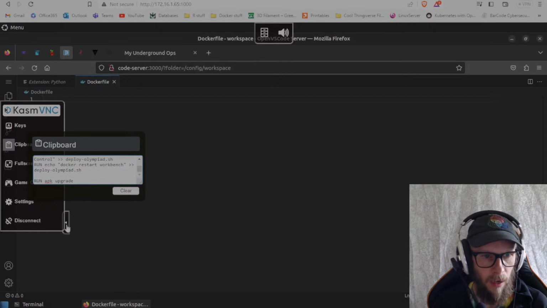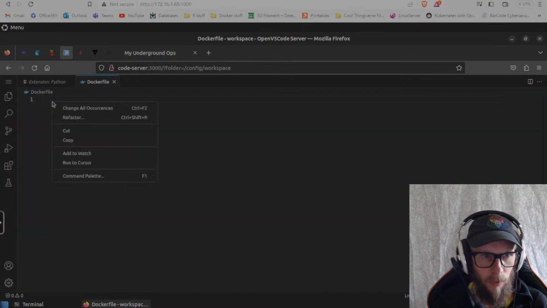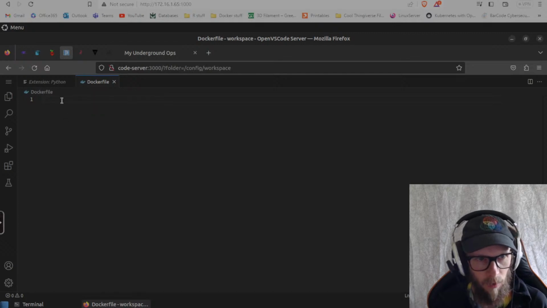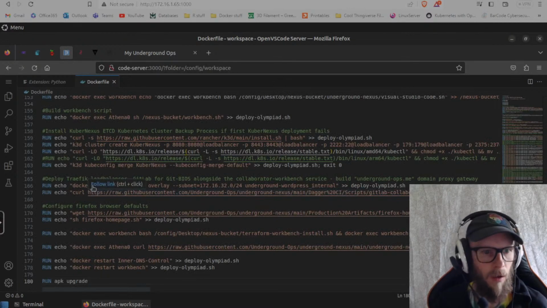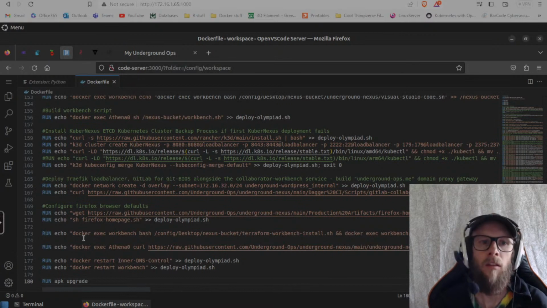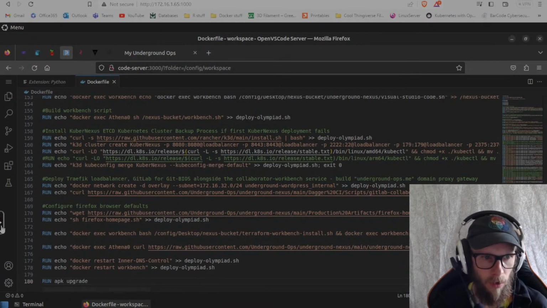And then we can hide that. It doesn't give me the option when I right click to do it, so I'm just going to do a Control V, and there it is. The contents of our clipboard just got pasted in this file. So that is a way to copy and paste from outside of the Underground Nexus and get something inside of it. Just a good thing to know.